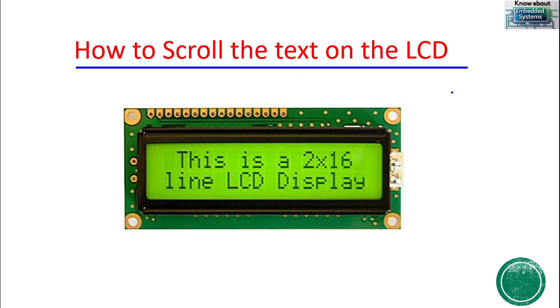Let us start the video, how to scroll the text on the LCD. So guys, LCD, you know that already. It is a liquid crystal display and it is used to print the characters. It's nothing but all English characters and all alphanumericals and so on. I have already one more video. In that video, I have already explained what is LCD and how to develop the coding for the LCD. You please watch that video. You'll understand how to develop the code. But today's video purely will be concentrating only to scroll the text on the LCD.